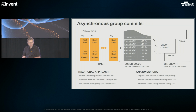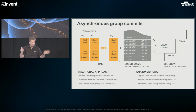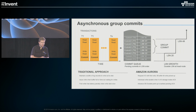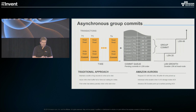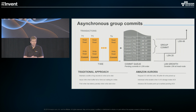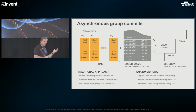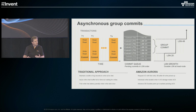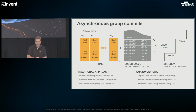Now, the storage system underneath the database is independently managing all of these I/Os. And in one of these systems that's running 100,000 I/Os a second, it might have 5,000 or 10,000 transactions all hanging out at one time. And it's managing all of the writes for each of those. So as it's keeping track of those, as these batches come back, it can advance the durable LSN in big batches. And that's really efficient. It can complete lots of transactions. And so this batching, both from the database into the top of the storage system and from the main database node out to the storage nodes, is one of the main ways that Amazon Aurora scales.